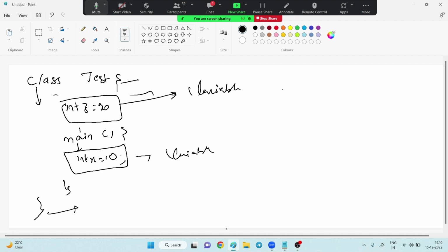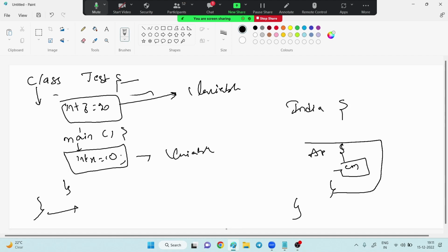I'll simply tell you one thing. Just focus here. Consider we are in India, right? Now here one state is there, you can consider the AP state. Now suppose our CM is there. Consider one variable is a CM, and you have to define the CM inside your state or not? Is it possible to define it in the India side?